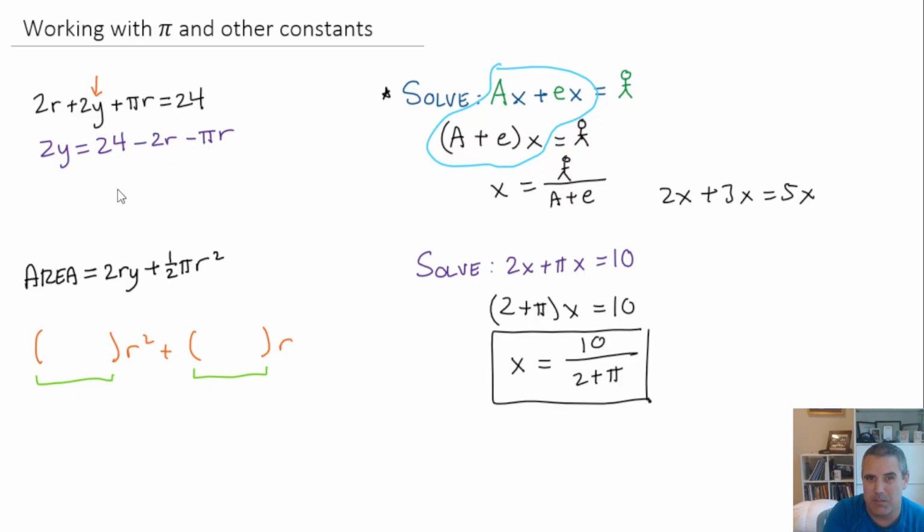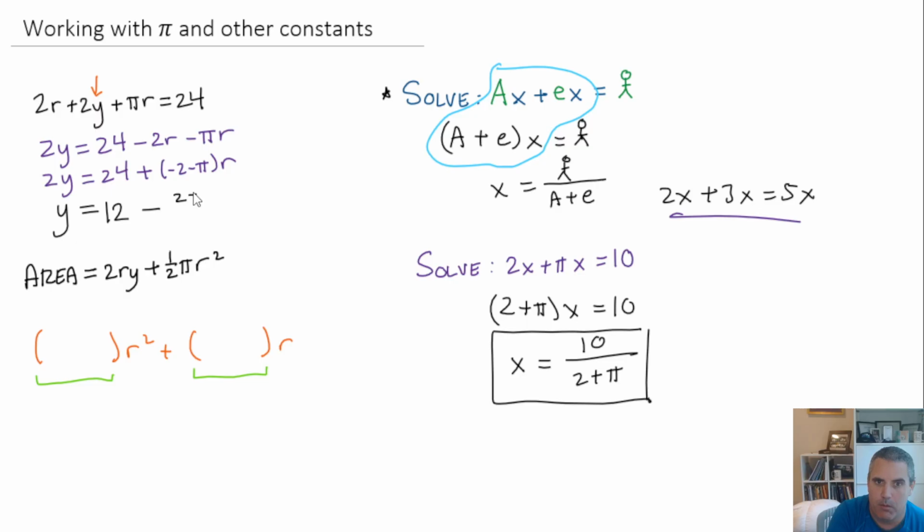Now you can just leave them separate and divide by 2, but let's just practice this thing I just said. Those r's should be able to go together, a negative 2 and a negative pi. So you can do it one of two ways. You do negative 2 minus pi and factor out the r. That's the same thing we're doing. So I think that's the biggest stumbling block. I might be wrong. I probably would pull out the negative, and then I would divide everything by 2. So this would be 24 divided by 2, minus, and then I'd probably write 2 plus pi, because I factored out the negative. Yeah, I'm doing some other little things here. If I solve that, that's what I would do.